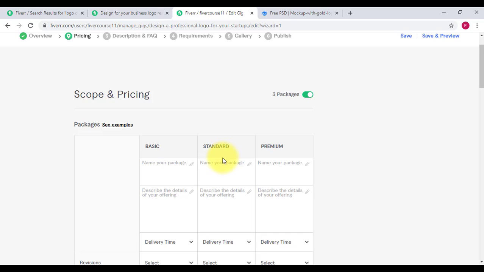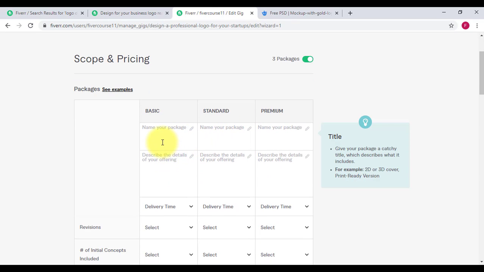Under your standard, you tell your client the service you offer under standard, and under the premium, you tell them the type of service you offer under premium. Though we are still offering the same service, which is logo design, what basic, standard, and premium simply mean is that the service you do in premium will be higher than the one you do in standard, and the one you do in standard will be higher than the one you do in basic.